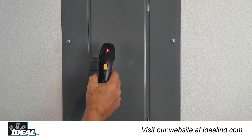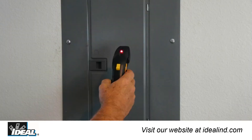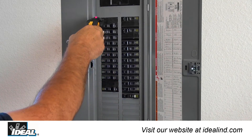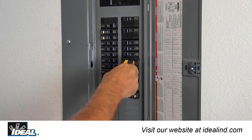Step 2: Go to the circuit breaker panel box and turn on the receiver. The red LED light will illuminate and the tester will beep once. Place the flat surface of the tapered end of the receiver directly onto the outer edge of the circuit breaker. Complete one full first pass around each breaker in the panel, allowing the receiver to determine the strongest signal. You will hear multiple beeps and the red light will flash on several breakers.